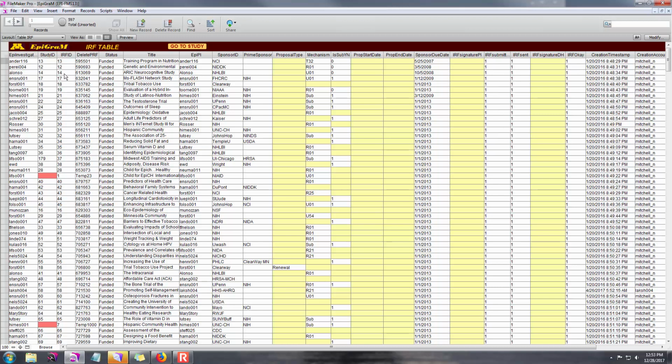For example, all records should have a study ID, and an IRF ID, and if they do not, those are highlighted red. That means in effect that these are missing, are lost records that won't show up anywhere. Other information that's normally expected to be present, if it's missing, there is a yellow highlighting for that.